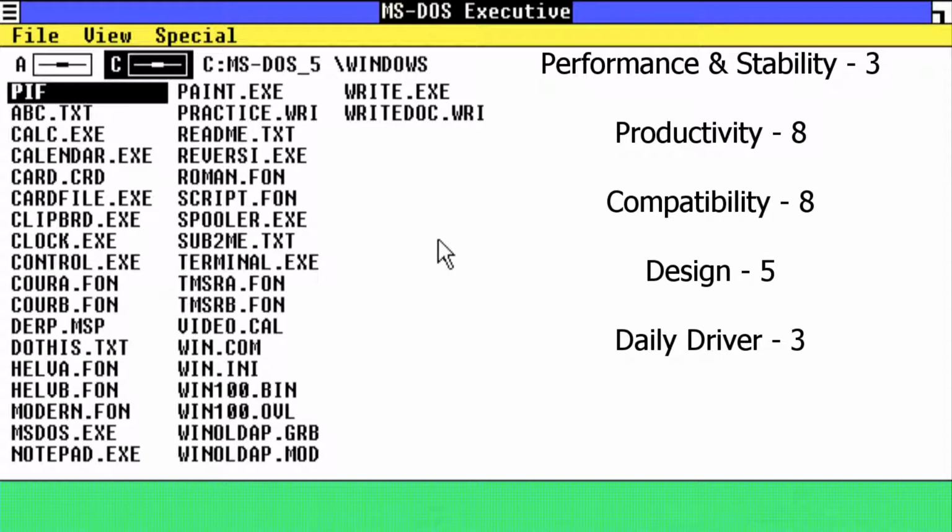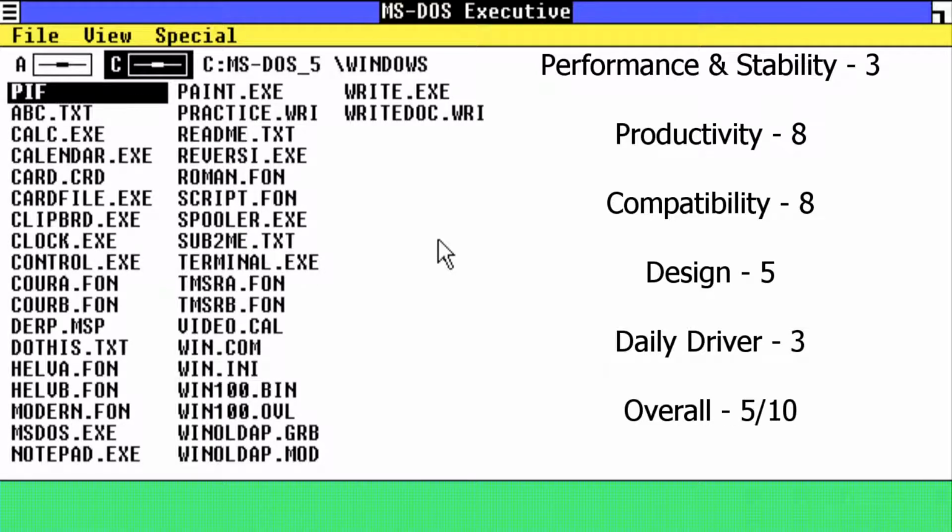So overall, I think I'll give this operating system a 5 out of 10. It's not too great, but it gets the job done if you're looking for basic document saving and that. And assuming you have enough RAM as well, because Jesus Christ does this thing eat RAM. Running one program was hell. I can't imagine what it'd be like if I was to run 2 or more programs.